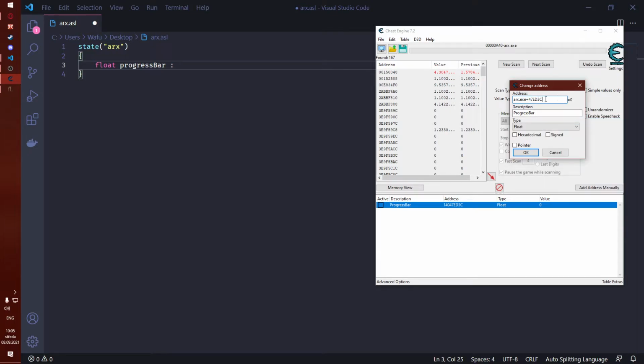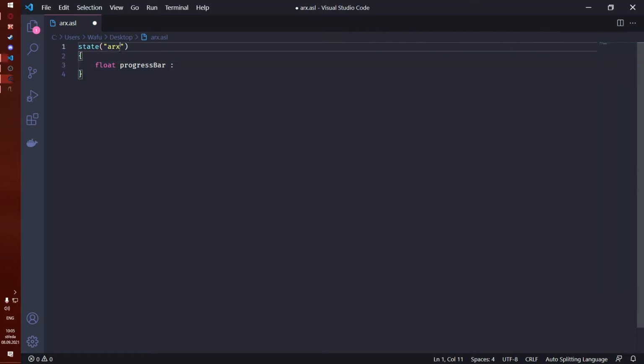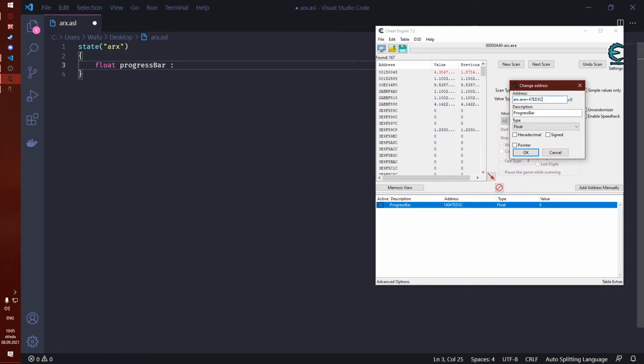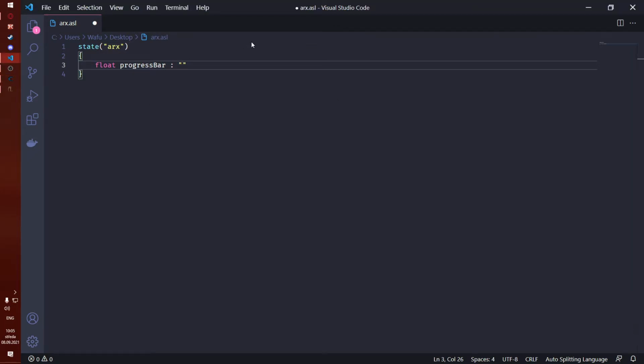So I will copy this offset, because that's the only thing we need. We don't need to add the args again, because the args is here. Also, if you don't know what to type here, it's what you're scanning in the cheat engine. So it's going to be the argc. So I'm just going to add the pointer like this.